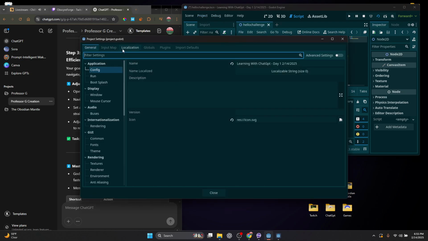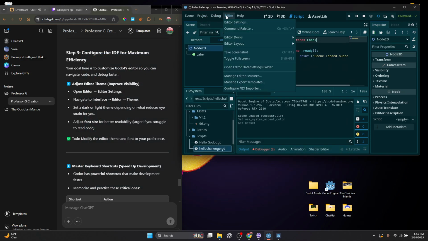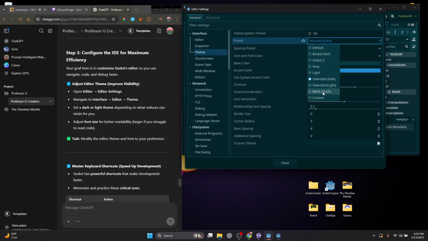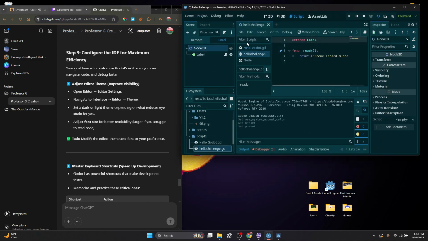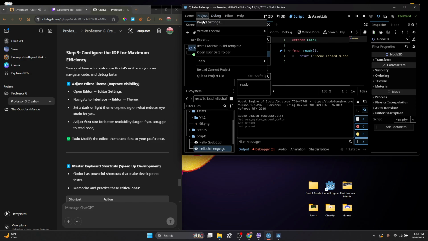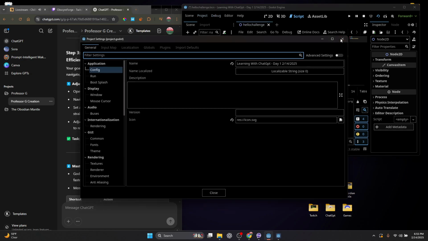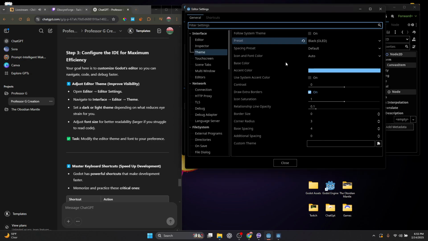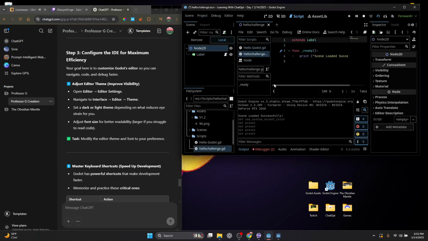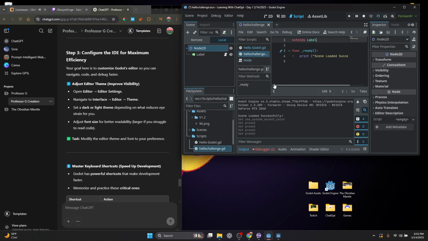So we are going to, oops, Editor, Theme, let's try Black OLED. And that is almost too harsh. I think I'm going to stick with, I keep going to project settings out of habit. I think I'm just going to stick with our default. Oh, let's see what Breeze Dark is. Ooh, that's not too bad.